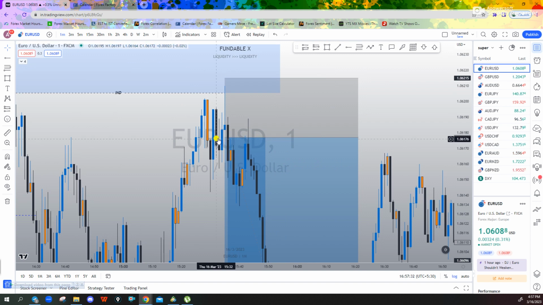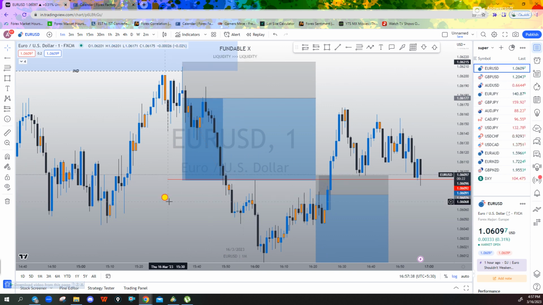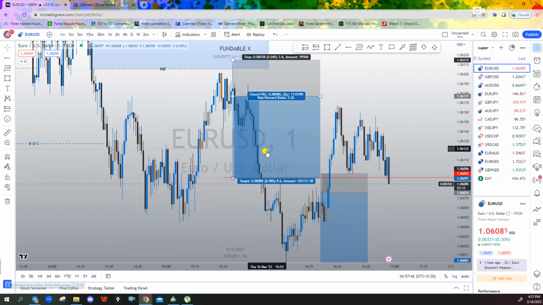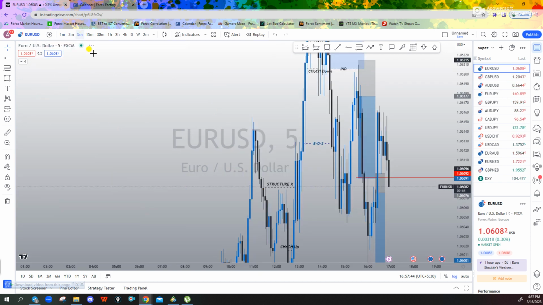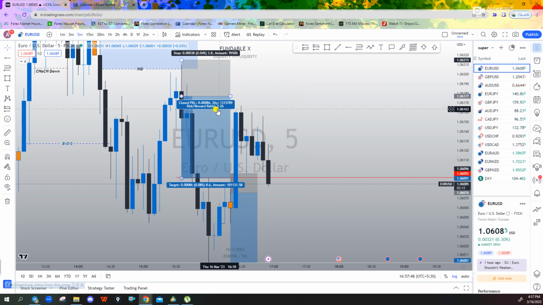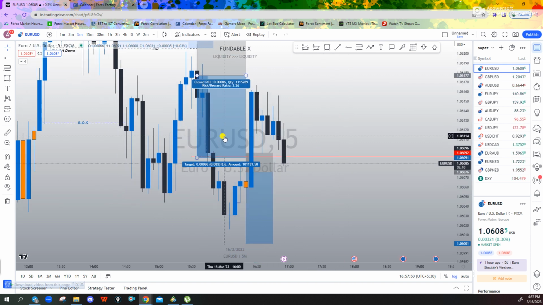Then there was a fair value gap over here, so I set my limits to this point and kept my stop loss here. What happened? Boom, it has given me a very good drop. Now what I was doing is trailing my stop loss patiently. Just on 5 minutes, once I had got a big drop, I trailed my stop loss to this point. That is my first point. After that, the market again dropped.